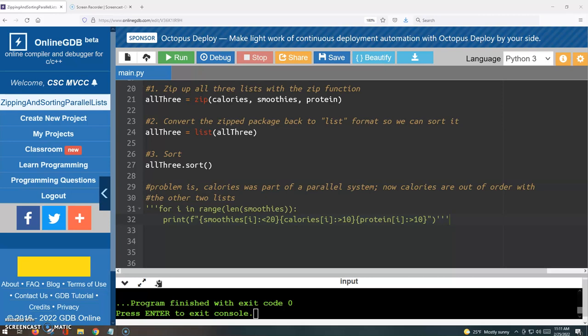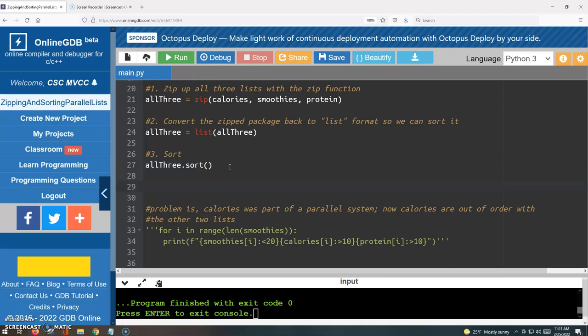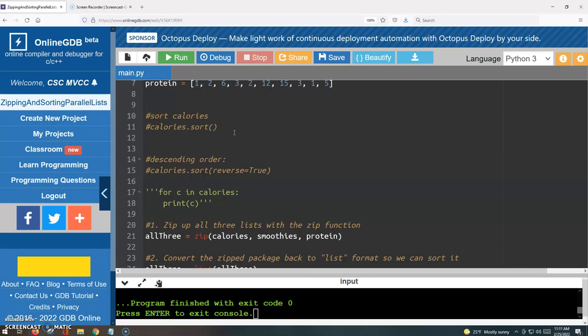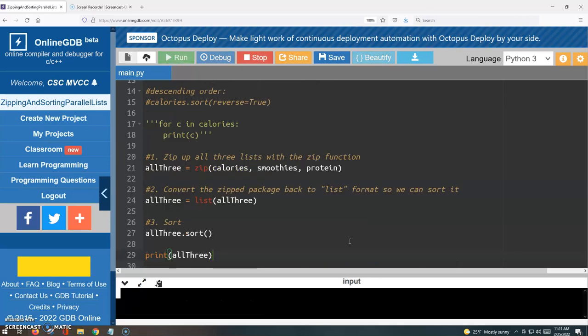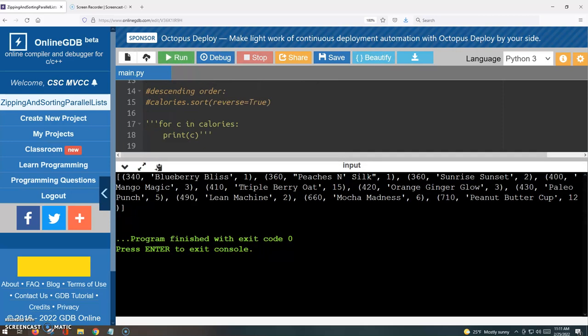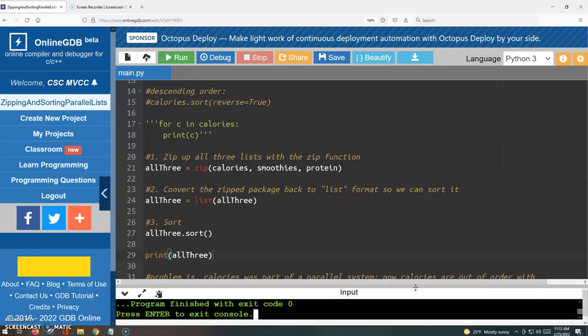Let me just print the contents of all3, just the easy way, and run this. We have Blueberry Bliss up at the top, and you can see they're sorted by calories, progressively higher, and then the peanut butter cup is 710. That's the last item. So they were sorted successfully.